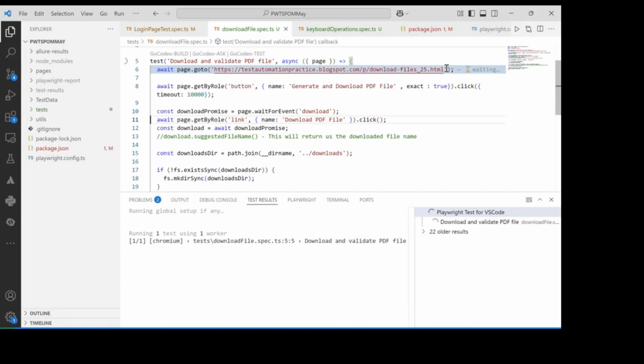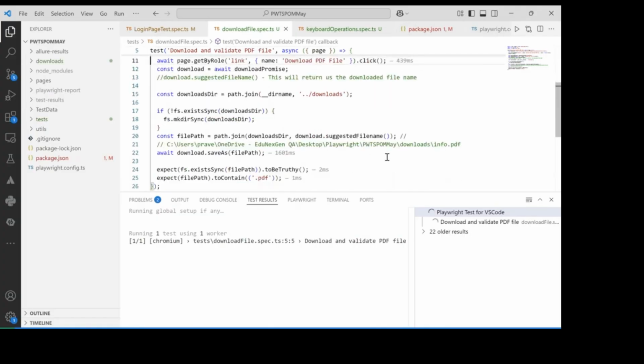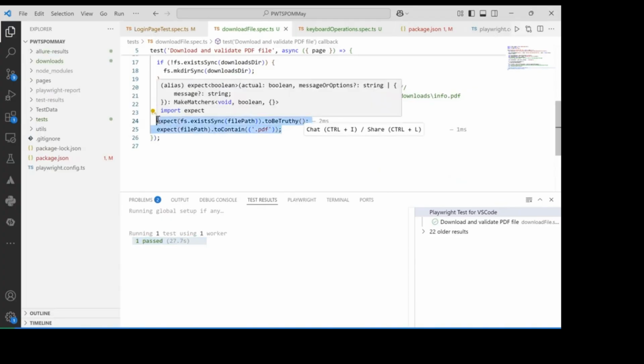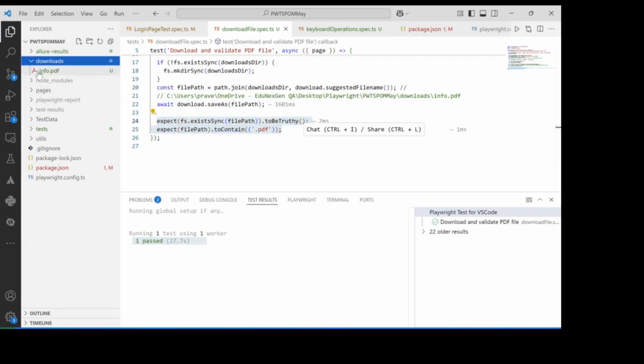After loading of the application, it has navigated and been successful. So it says that one passed. That means even this validation, which is the assertion that we have written, has been successful. Now let's go to the downloads and you can see that info.pdf is created over here.